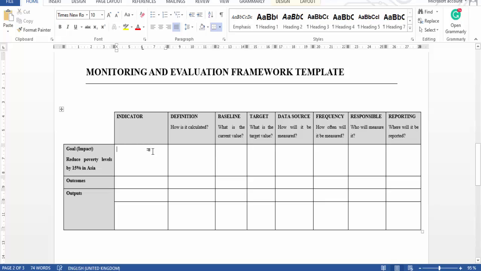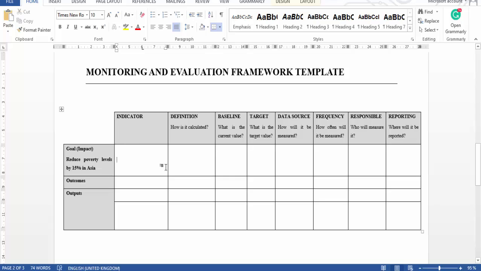Now an indicator is simply a measure that is used to give you an idea of whether you are achieving this poverty reduction or not.